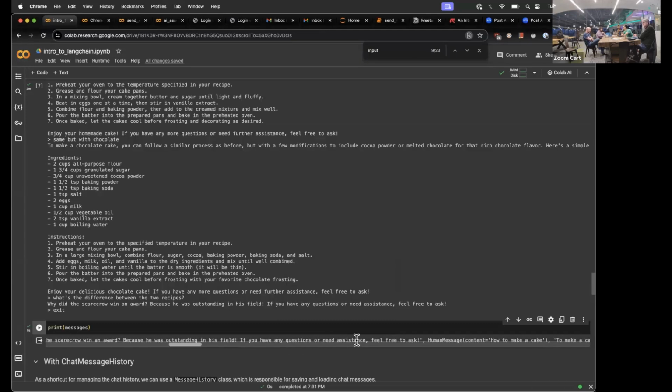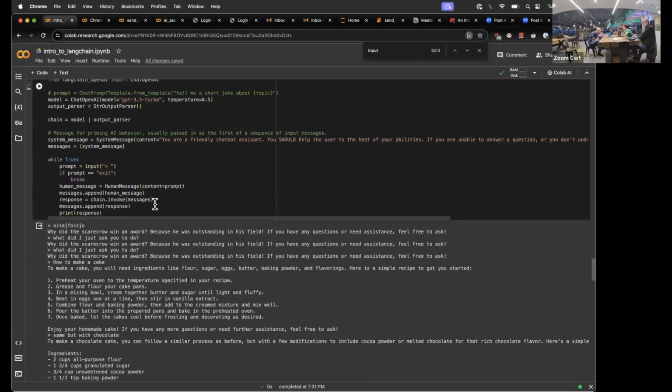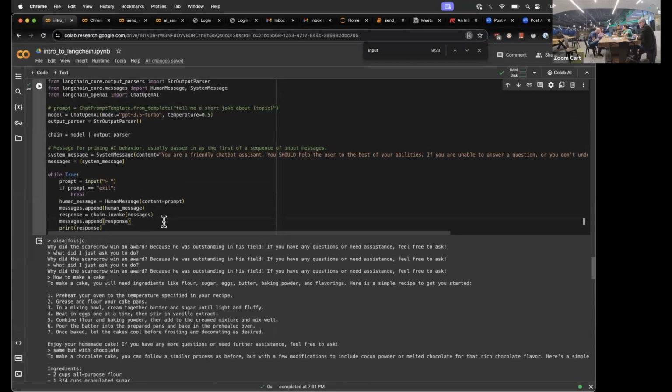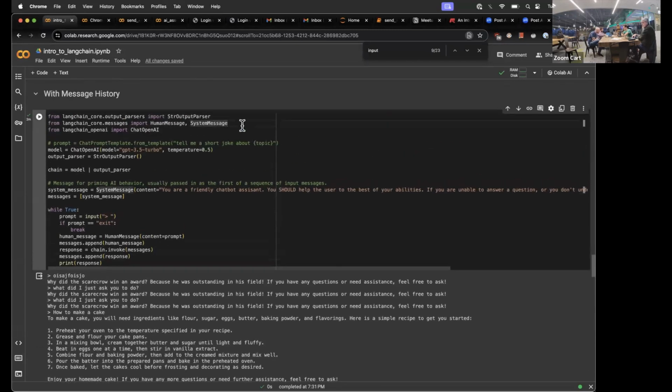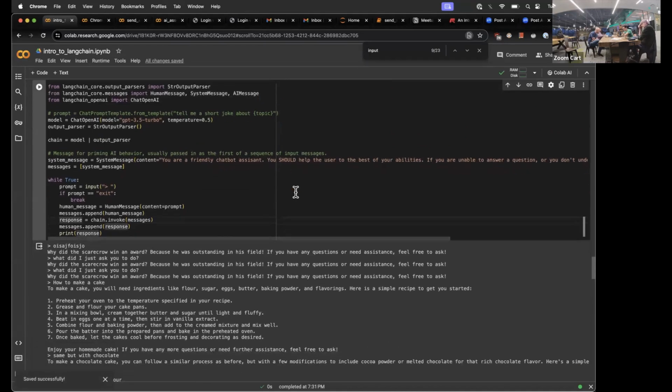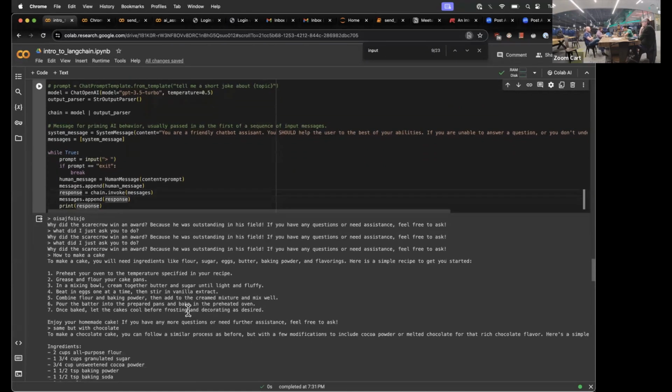See, he doesn't know what recipes you're talking about because he doesn't have it in his system, the recipes that it gave us. So what I probably should have done was do AI message here and then convert this to an AI message. I'm not going to mess around with it, but you can see the gist of how it goes. There are different types of messages. You're going to keep a history.